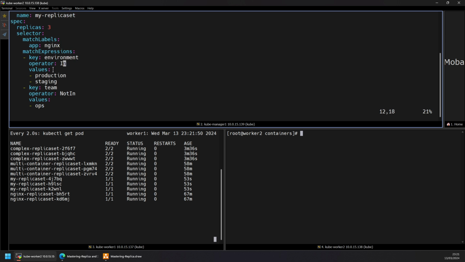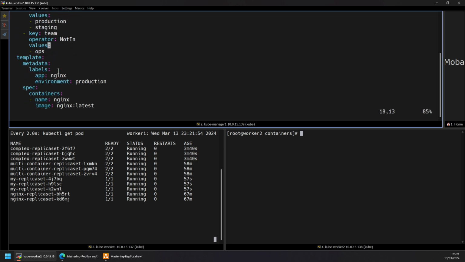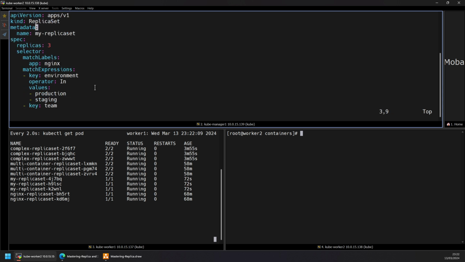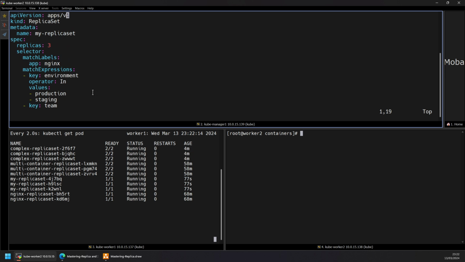So the selector threw an error saying that there is a conflict in your configuration. But this time it says that team should not have ops, but here we have not set the variable at all. So that's not a problem at all, in the case of not having that variable as part of your labels. So this is what you need to understand from this particular situation.